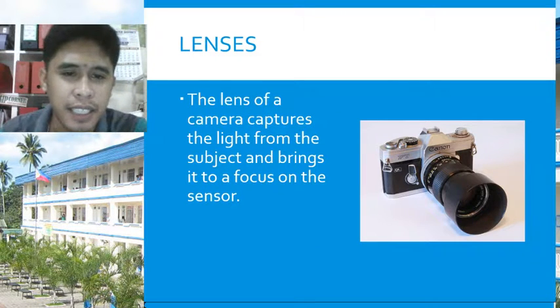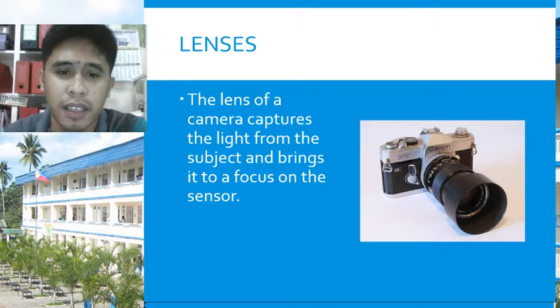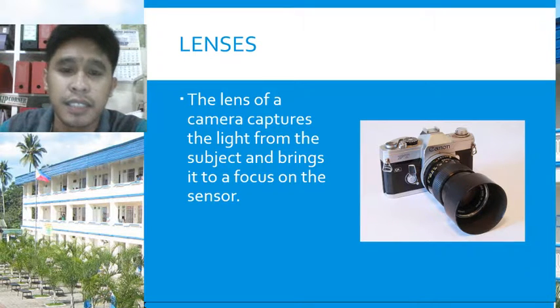Cameras. The lens of a camera captures the light from the subject and brings it to a focus on the sensor. The design and manufacture of the lens is critical to the quality of the photograph being taken. All cameras use the same basic design. Light enters an enclosed box through a converging or convex lens, and an image is recorded on a light-sensitive medium. Mainly, this is a metal halide. A shutter mechanism controls the length of time that light can enter the camera.